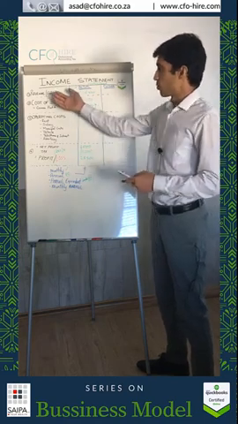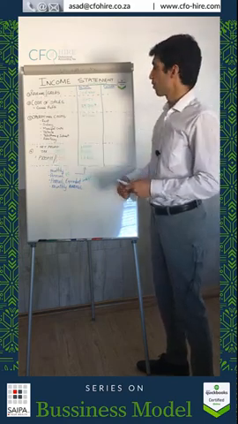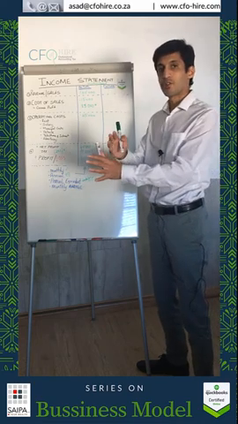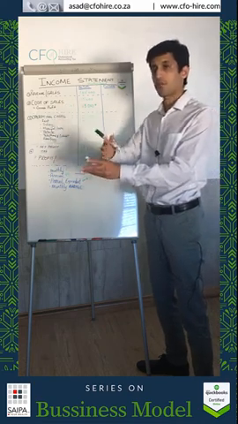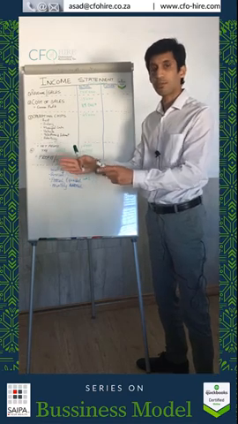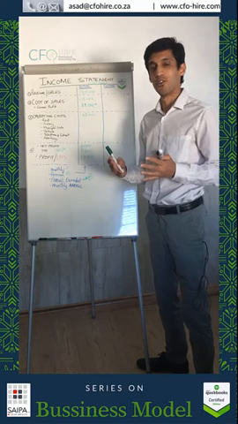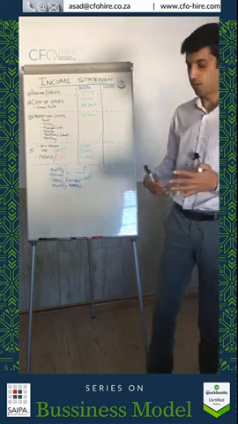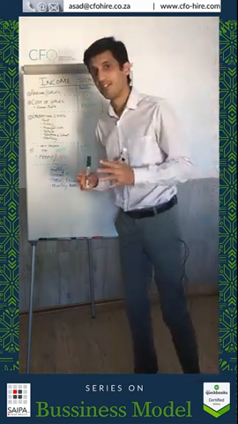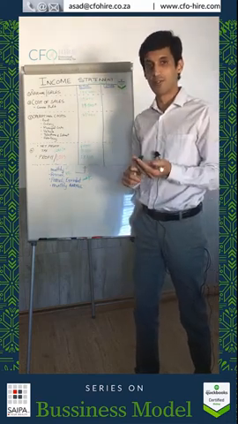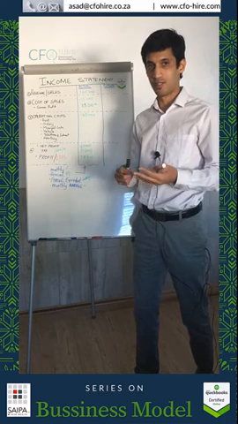We understand the elements of the income statement, and we now want to project what's happening in the future. What's our future budget like? Now, if you're asking for funding, think about it. You're asking for money. You need to have a figure in mind of what you're asking for and justify why you're asking for that figure.